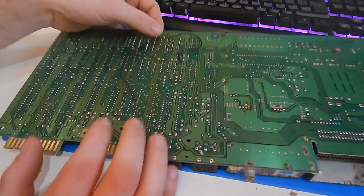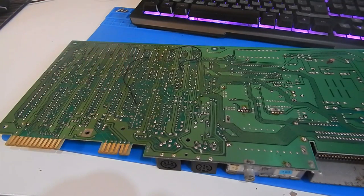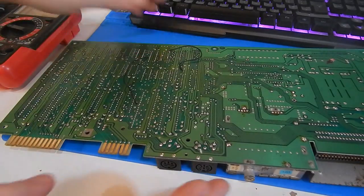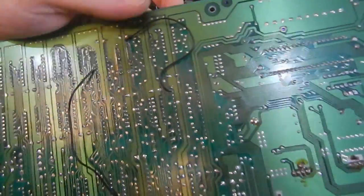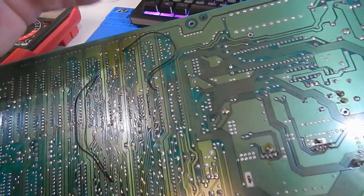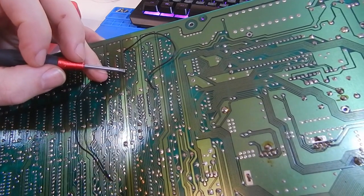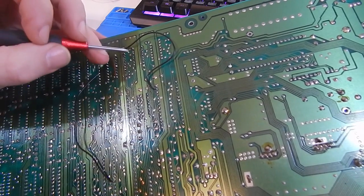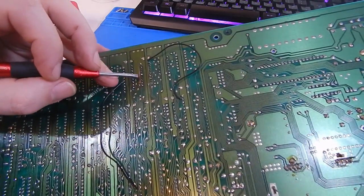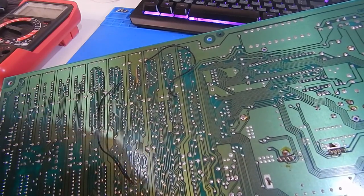Right. Next thing I'm going to do is just go around with the multimeter on continuity. And I want to have a wee check at some of this work up here. When I was cleaning, it became more apparent that unfortunately several of the pads have been ripped off here in the past. For example, there's one there. Those three look dodgy. That one doesn't look good. There is that one. A couple there look like they've been removed. Yeah. Someone obviously went a wee bit heavy-handed when they were working on this before.